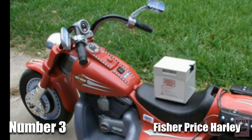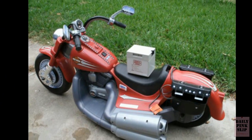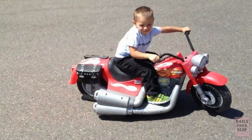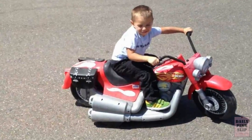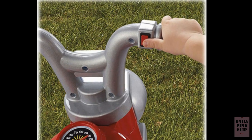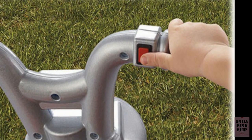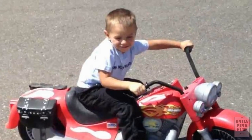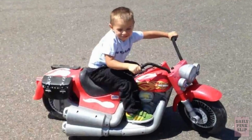Number 3. Why have your child learn to ride a bicycle at age 6 when you could get them going three years earlier with the Fisher-Price Power Wheel motorcycle — complete with no training wheels? This ill-devised mini Harley came complete with an on-pedal that liked to stick in the on position. Talk about putting the pedal to the metal, then putting your toddler into a metal pole. Thankfully, it was recalled the year after it was released.